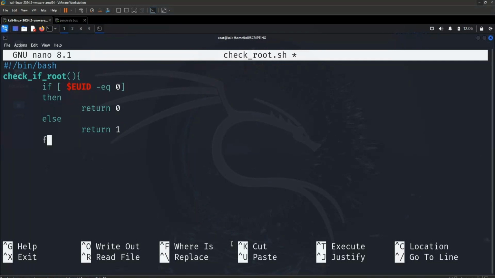Close the if condition, close the function.